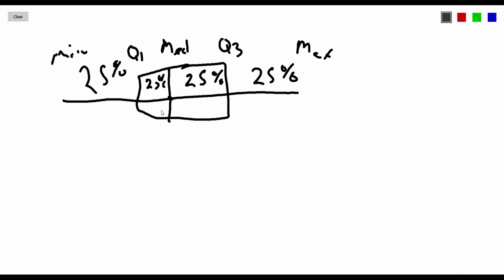What's the lower extreme for each set? All right, so that's just the minimum number. Again, minimum and lower extreme are interchangeable. So understand that. Make sure you have that in your notes. So the min or the lower extreme for plot A is 50, and for plot B it is 40.